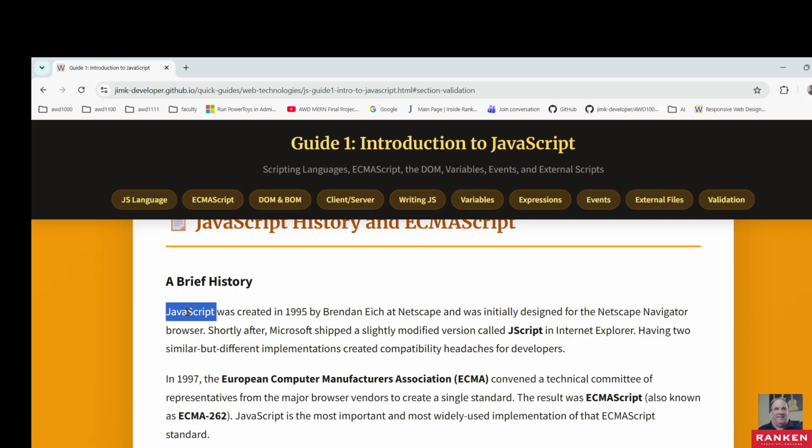Originally, just to add a little bit more, JavaScript was called LiveScript at the beginning. Then they changed the name to JavaScript. I don't want you to get too confused, especially because we talked about the programming language called Java, and JavaScript is not Java. Even though there may be some syntax that looks a little bit similar, it's not the same.